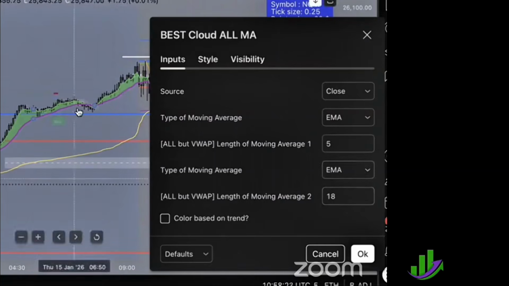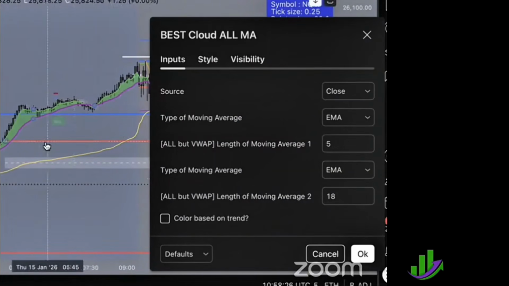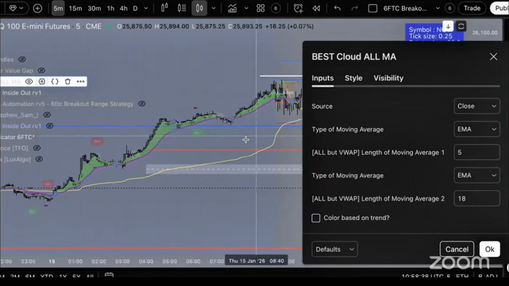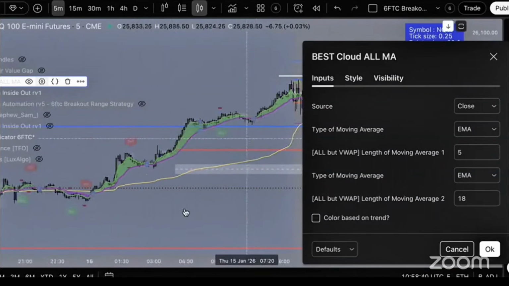I still like the cloud function. I think I like it better than I like the double, right? Because you're not just using it as a cross, I'm using it as a cushion. So you don't have to use exactly these, but use something that your eyes see best. So just to show you on screen, I'm gonna play around with the numbers so you can get a feel.